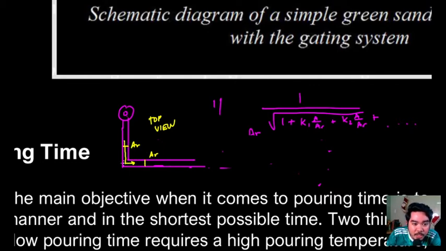Since there is a channel change, directions are also considered as change. So it's not only area change, there can also be a directional change. If there is a directional change, there is a loss coefficient associated with it. Since the area is equal, we add K3 times 1, because the area is just AR over AR. The area didn't change, because the upstream is the same as the downstream area.